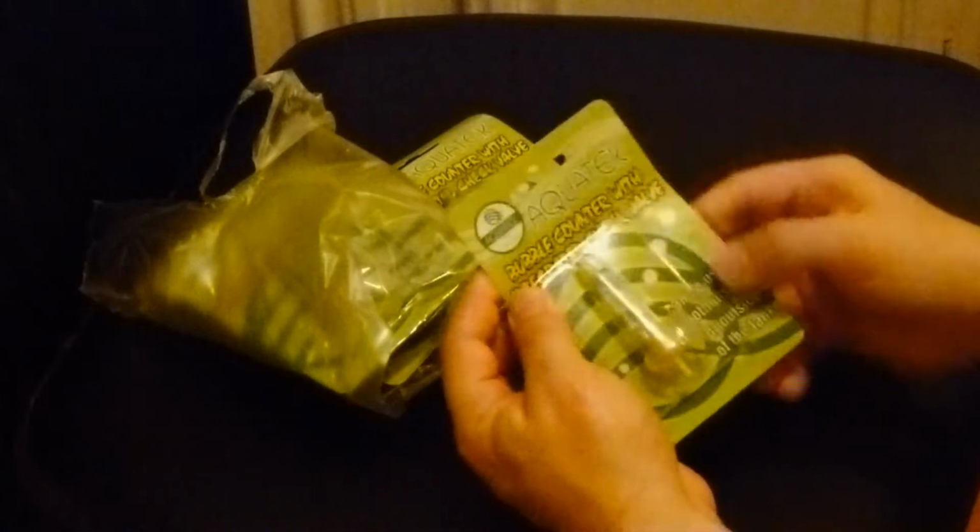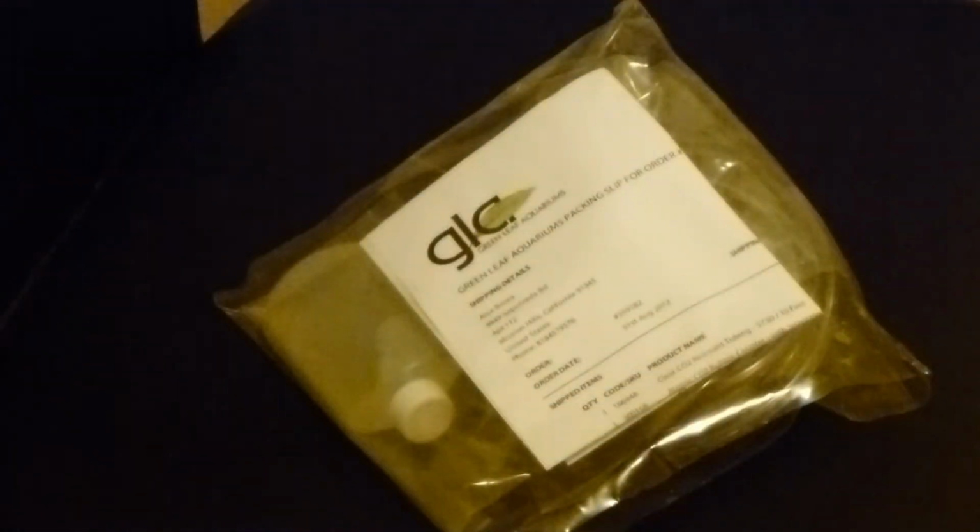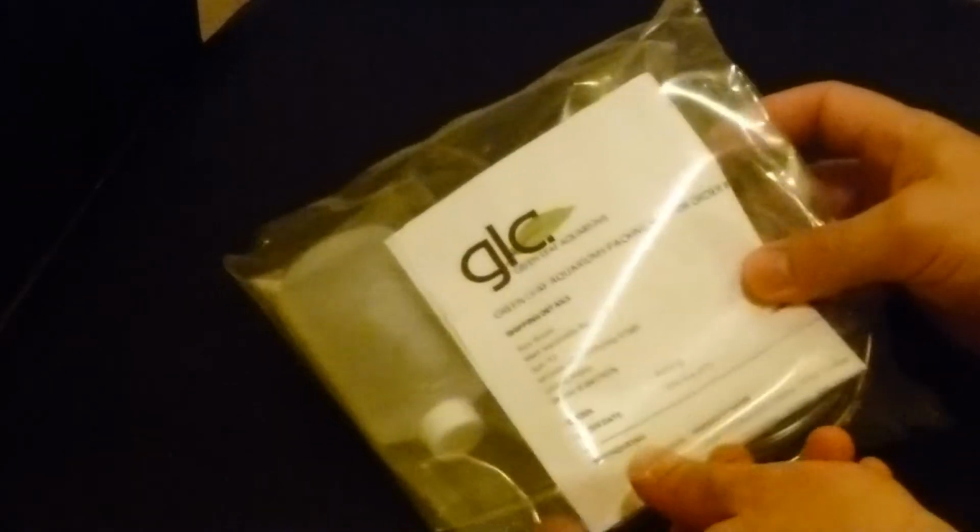I decided not to use it, and I'm going to explain you in a second why. It's made of glass. It's a pretty good item. Reason why I did not use that one, it's because I placed an order at Greenleaf Aquariums, and I received a few things. First is the oil that I'm going to use in my bubble counter.